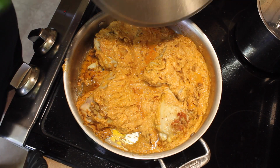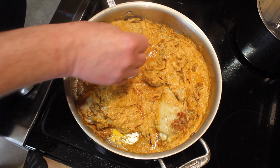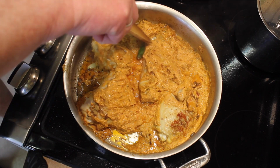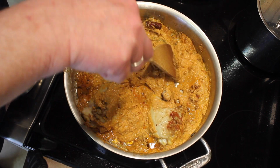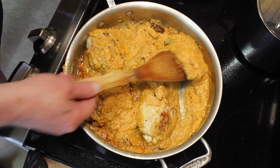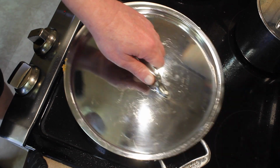Oops, I forgot something. I'm going to add one chili. It's a serrano chili. I'm not going to cut it up. I'm just going to put it in here for a little bit of heat, and then we'll remove it unless somebody wants to eat it. But it will add just a little bit of heat. Okay, 15 minutes.